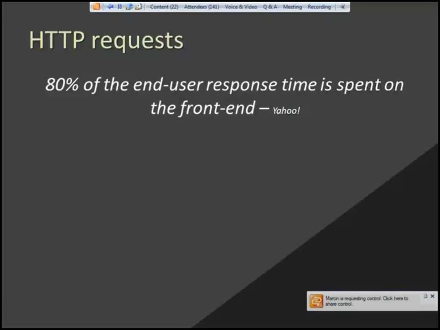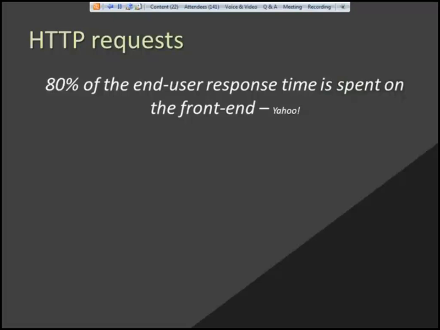80%, I think we've got a request for control that I think I will deny for now. 80% of the end user response time is spent on the front end, which means that what your page is doing, the time it takes for it to load from your user's perspective, most of that time is not being spent on the server processing or talking to your database, getting that data to your server, and then sending the response. It's happening on that front end as you wait for things to download, be processed, and rendered. So there's a certain delta in how much time you should spend optimizing the server and the server process time, your .NET code, versus optimizing things like HTTP response codes or HTTP requests. You may see a significant gain in perceived speed if you optimize there.